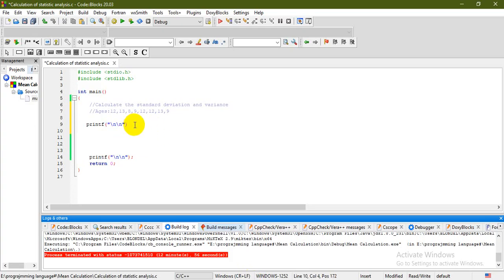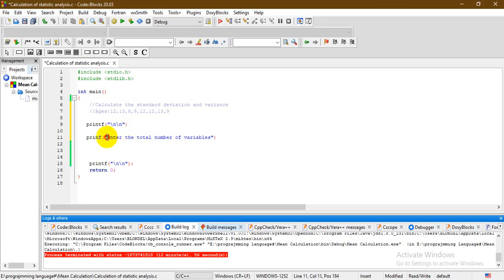Again, the first thing we are going to do is ask the user, using printf, to enter the total number of variables.